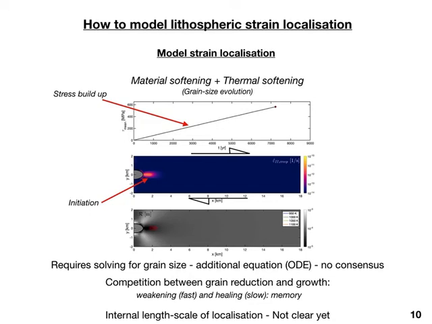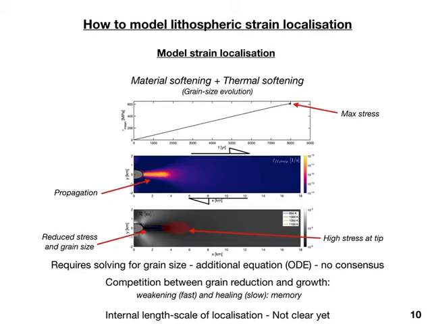Initially, you see a phase of stress buildup and the initiation of a shear band at the tip of the inclusion located on the left side. In the bottom panel, the area colored in red indicates locations where stresses are high. They exceed 650 megapascal in this case. With ongoing deformation and ongoing time, we finally reach a maximum stress here of 600 megapascal. This is the average stress. And you see that the shear band is now propagating away from the inclusion.